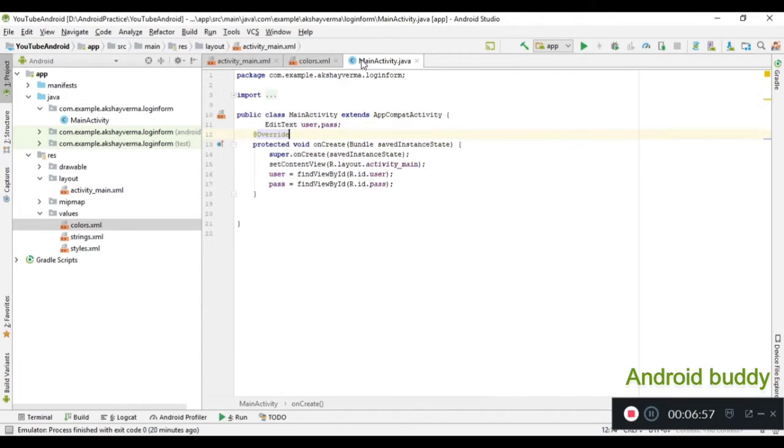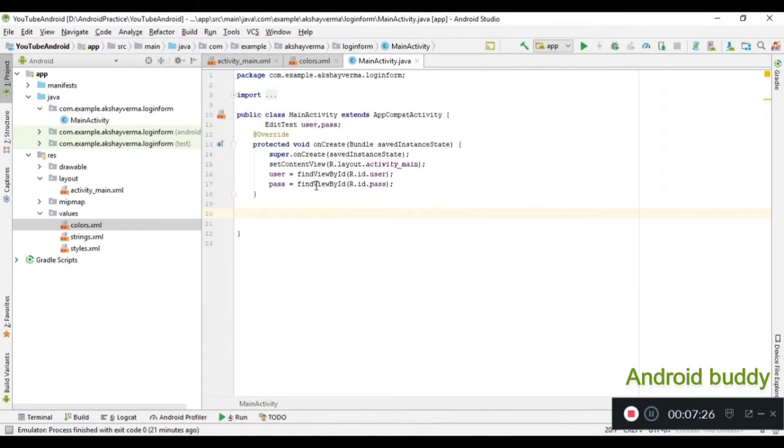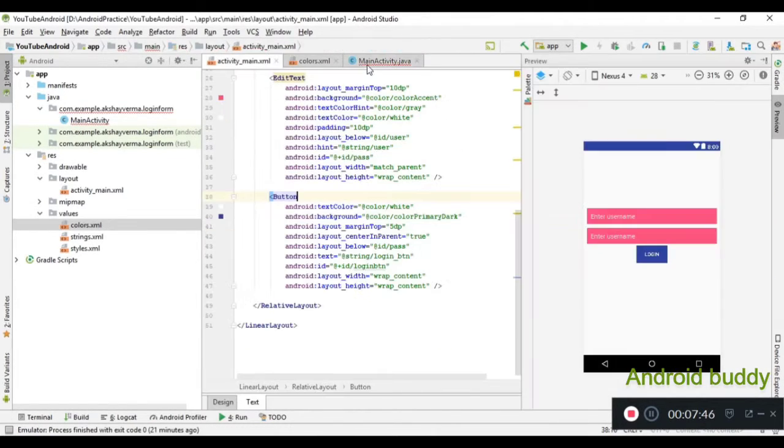So now it's time to provide a listener to our button click. We can create an object of button and provide a click listener to our button object. Another way is to create a method which will be called when a button is clicked.